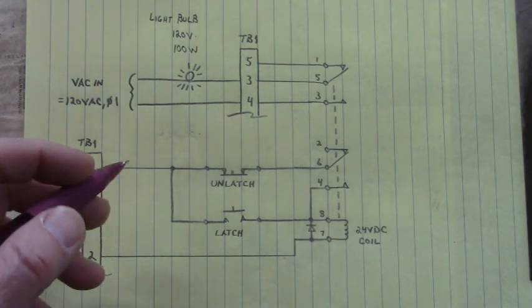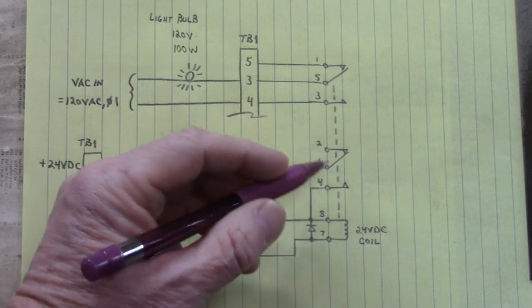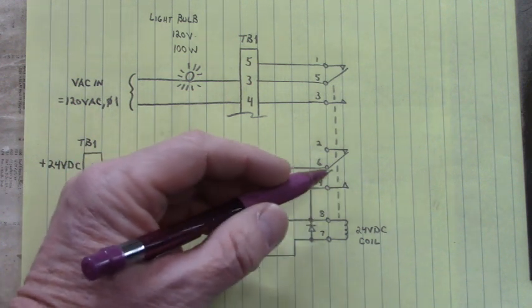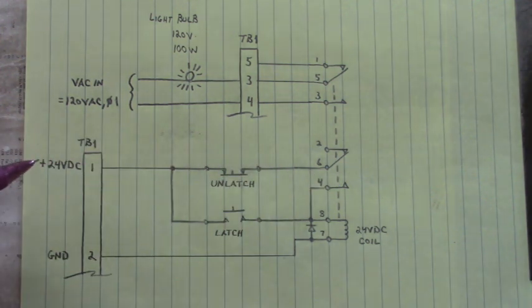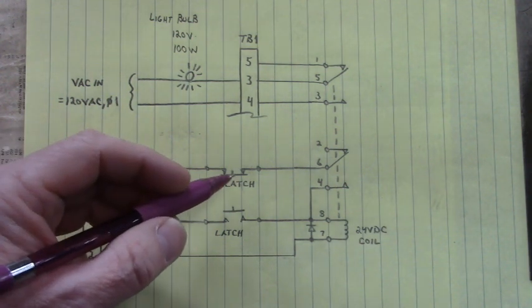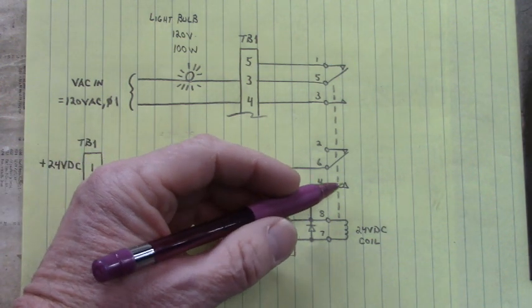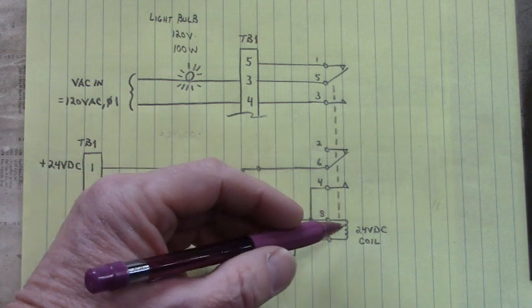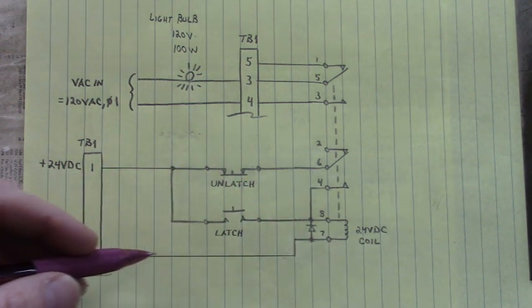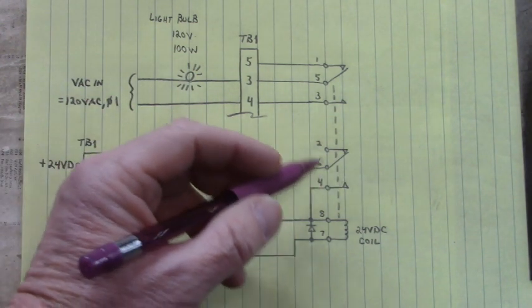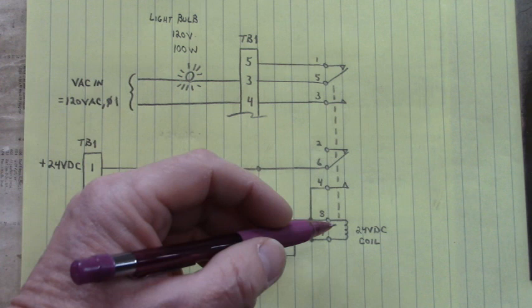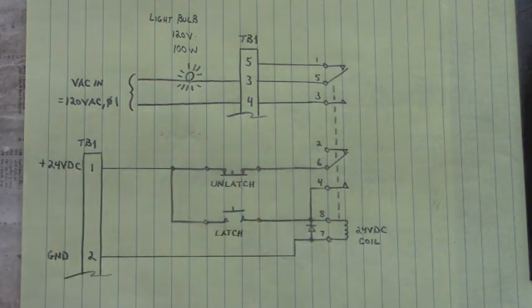Now watch this, this is amazing. I hope I don't knock the clipboard off onto the ground. But when this contact is closed, current now flows from the 24 volt DC power supply through the normally closed unlatch or stop button, through the close contact and into the coil, back to the external power supply ground. And with that contact closed, current will hold that magnetic field keeping the relay energized.